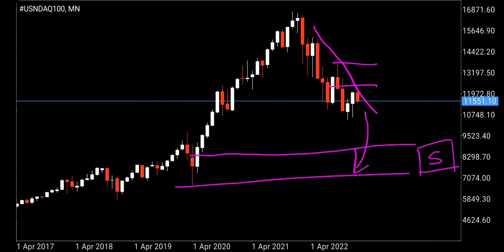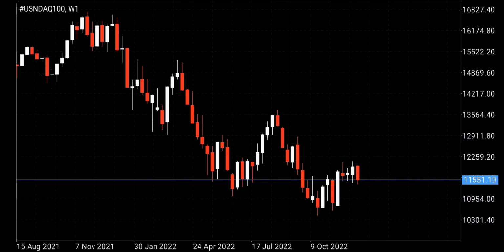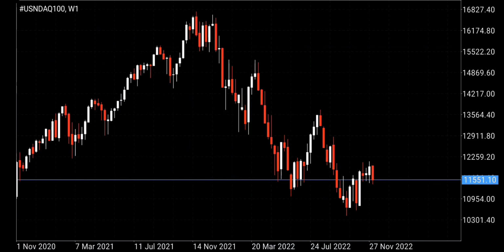We're not saying you should just go in blindly and sell. No, we're just saying that on a bigger picture, based on what we're seeing here, we've got a high chance of going towards the support, unless the price goes and gives us a candlestick outside that trend line, which would change the perspective of what is happening here. But currently, as things stand, the bearish trend line is still holding and resistance is still being respected, so we've got high chances of going down until that area of support. That's all you have on your highest time frame. There aren't a lot of things that you can take from that.